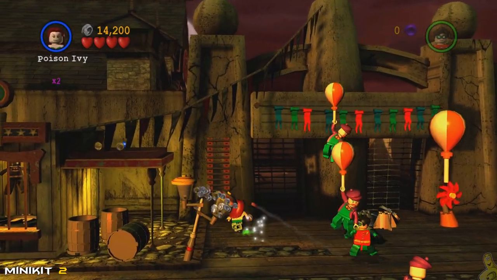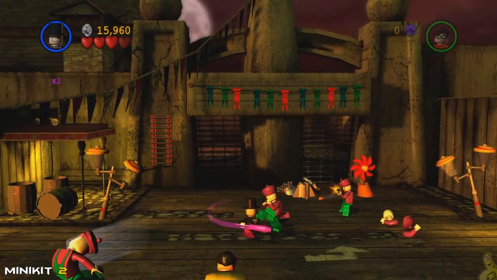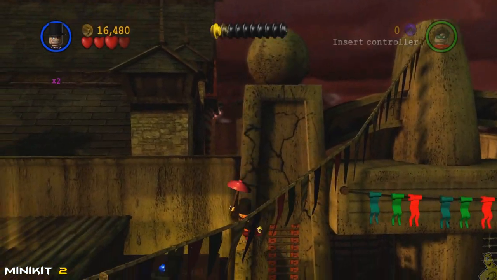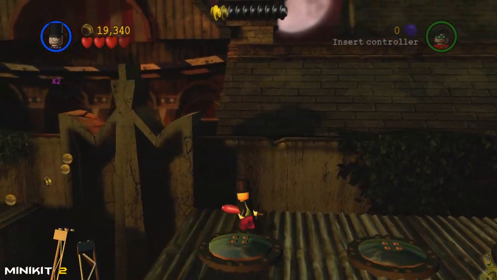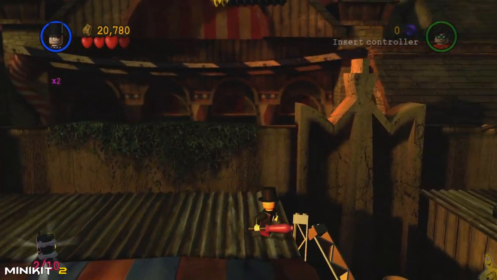Now this is kind of tricky. I recommend using a character with the glide ability to climb up the ladder and then glide back over to the left. It's kind of a trick here. We jump up and over we go, and of course you're going to need the glide or a double jumper to cross over these roofs all the way over, and finally we collect Minikit number 2.